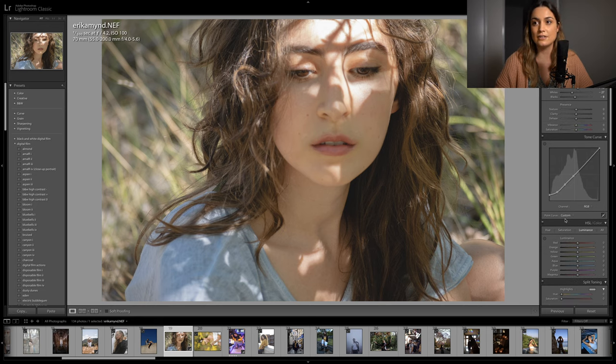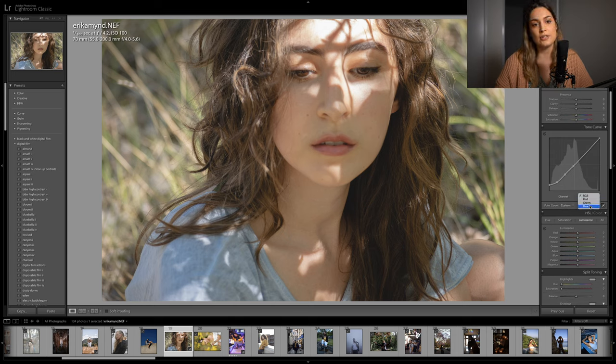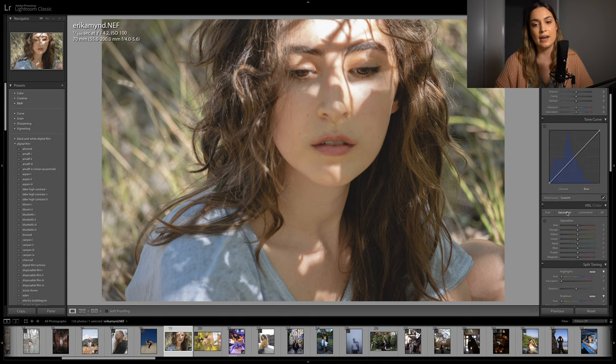Do you only use Lightroom or Photoshop as well? I use Photoshop too. Usually my process is I will cull my photos using Photo Mechanic, and then I will open them up in Lightroom, where I'll apply all these adjustments that you're seeing me do today. Once I'm finished with the Lightroom adjustments, I'll open up my photo in Photoshop and do my retouching, where I usually use frequency separation to retouch my photos. And then that's it. That's my whole process.